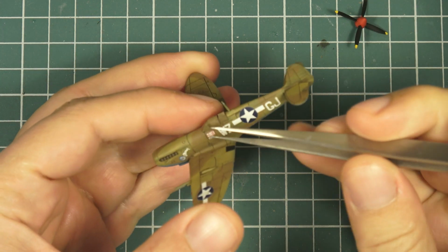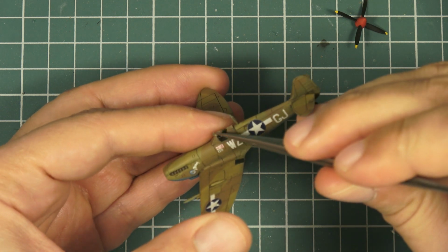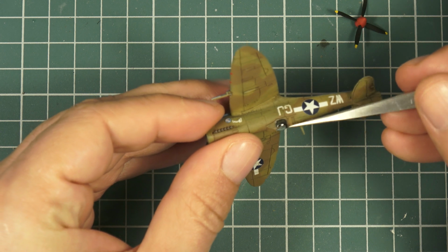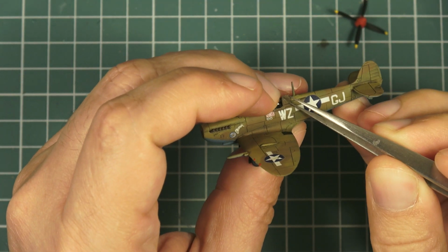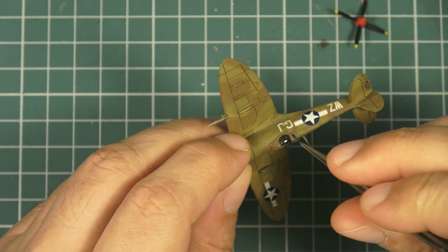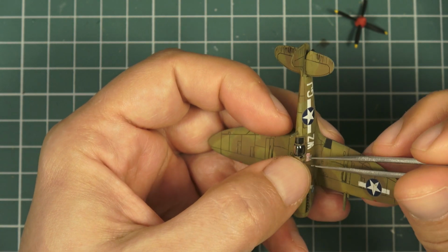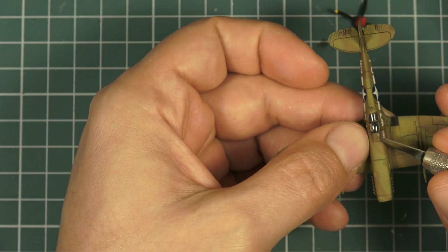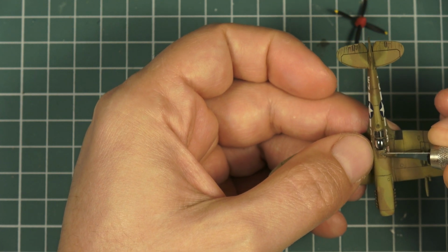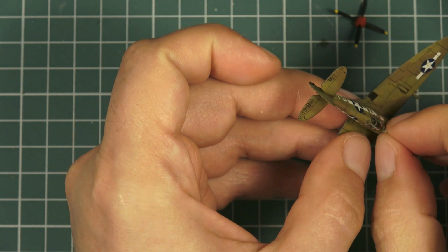After a day or so, the wash was dried and was time to give the plane a final matte coat of varnish. Then I removed the canopy mask. I put the antenna wire on. Not filmed that operation, unfortunately. And now the result.